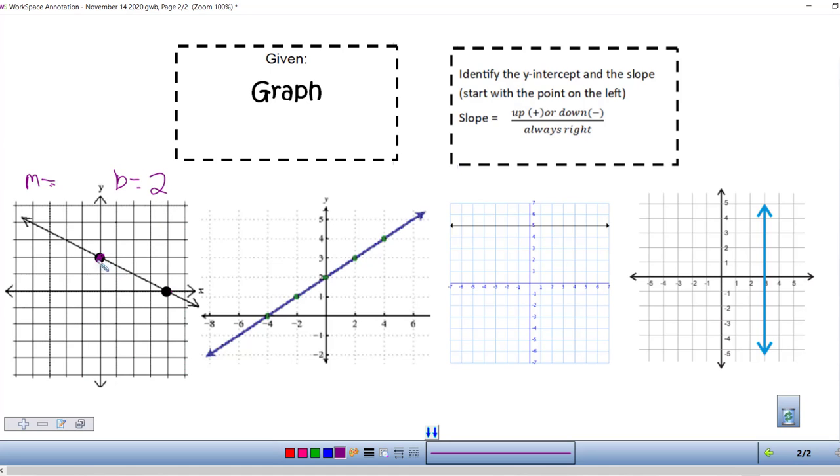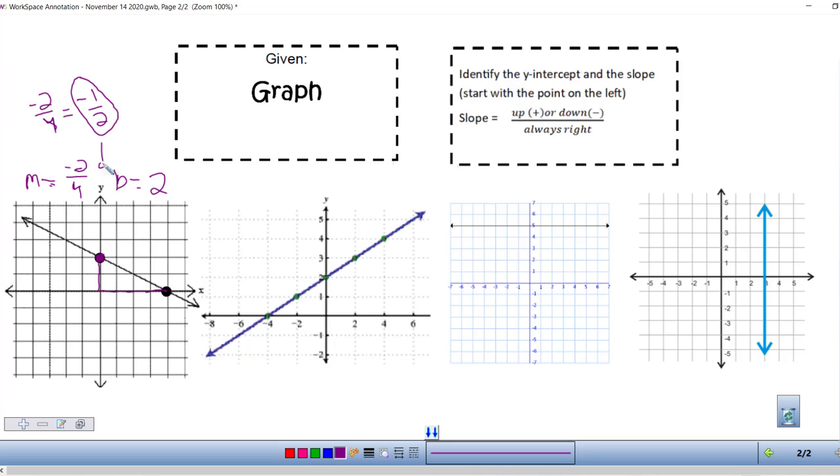And then we start with the point on the left. Sometimes that will be your y-intercept and sometimes it won't. Start with the point on the left and count to the point on the right. In this case, we need to go down 2, over 1, 2, 3, 4. Since we went down, that means it will be a -2. And then we went to the right 4. We always want to simplify our fractions. So I see -2/4. We can simplify that to -1/2 if we divide both the top and the bottom by 2. So we're going to use -1/2 for our m.